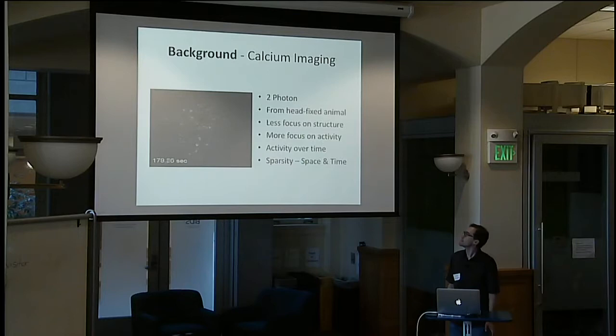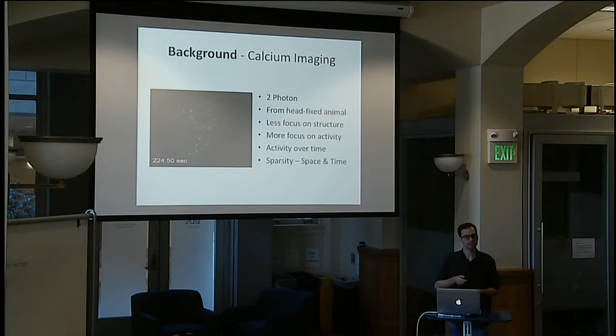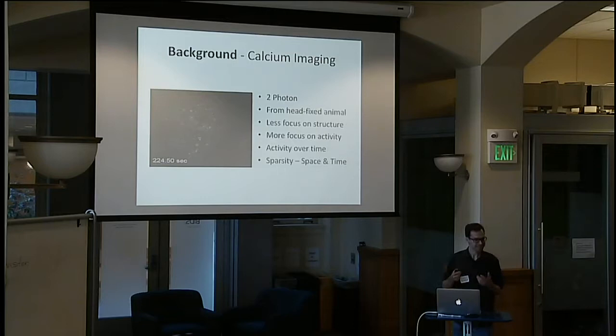This data is taken from mice that are head-fixed, which is a restriction of this particular approach for collecting data — it comes out of how two-photon actually works. The animal is trained on some sort of experiment where they're maybe using whisker movement, forelimb movement, or moving a joystick — something they've been trained on with a reward. So you're actually seeing their behavior in real time while comparing it to the neural activity during that experiment. Every photon you're seeing is coming from little fluorophores that are emitting it, but you're not actually looking at proteins — these are actual cells.